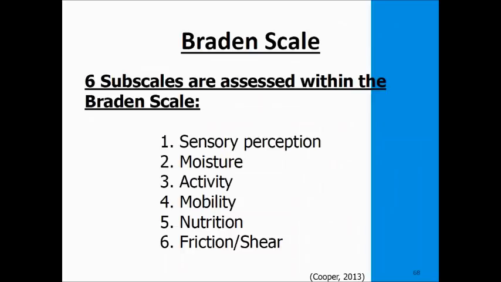Okay, so the Braden scale is a scoring system to predict who is at risk for pressure injuries. The 6 subscales include sensory perception, moisture, activity, mobility, nutrition, friction or shear. The Braden score should not be used alone. You should also be looking at other risk factors, maybe the patient's overall status. Are they diabetic? Do they have a long length of stay in the ICU? Do they have peripheral vascular disease? Mechanical ventilation or any use of sedatives are going to put them at risk. So the scoring system with the Braden score: very high risk is 9 or less. No risk is 19 to 23.